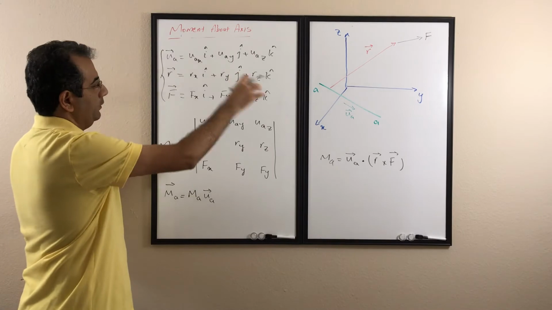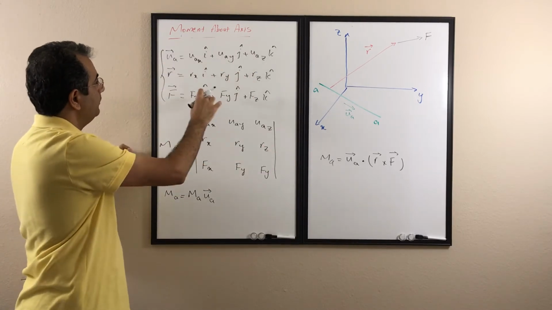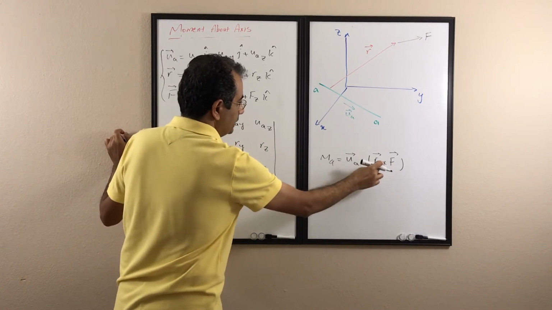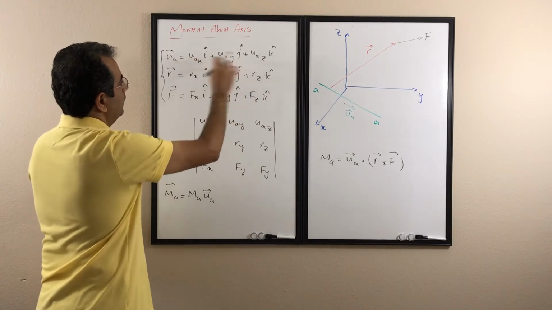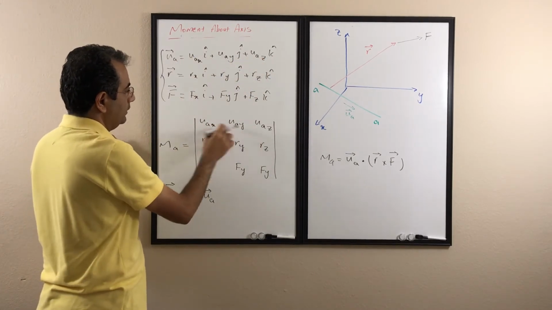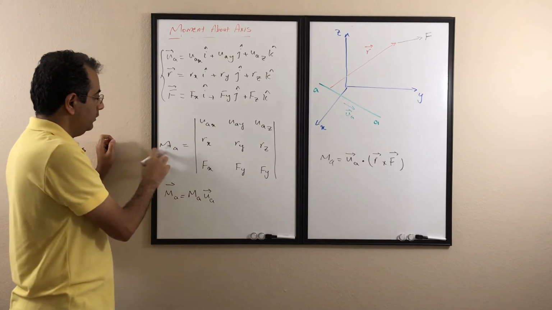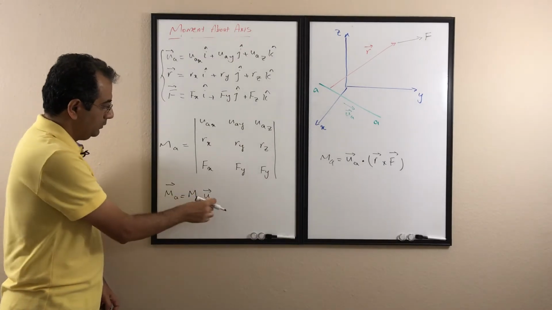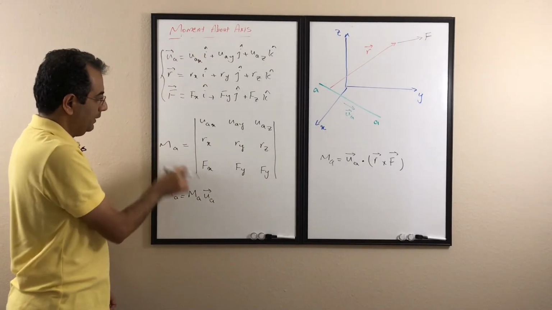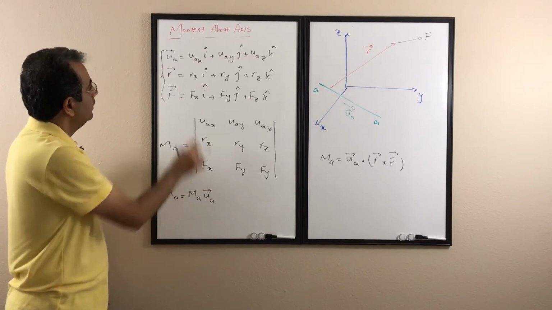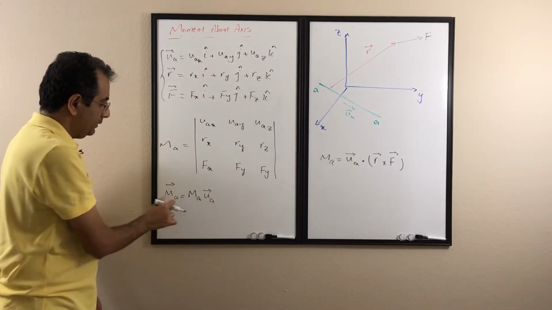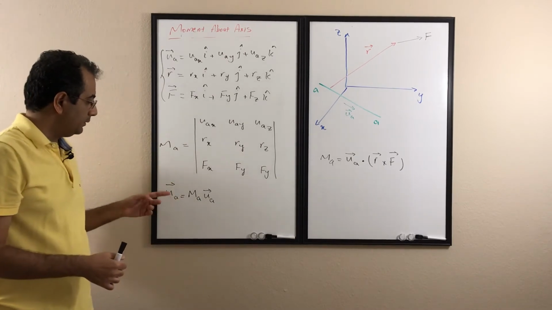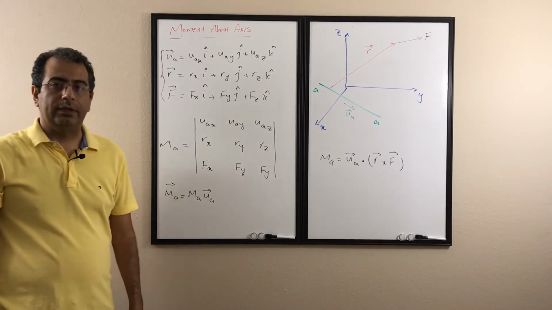So when we want to use that equation, first we write all these three components. We write the unit vector, position vector, and force as vectors in i, j, k, and then we use the x, y, z components in this determinant to find the magnitude of the moment about that axis. Then we use this equation, where we already have the UA here, and you have this magnitude. We just need to multiply this magnitude by this UA, and it gives us the moment in vector form about axis A.